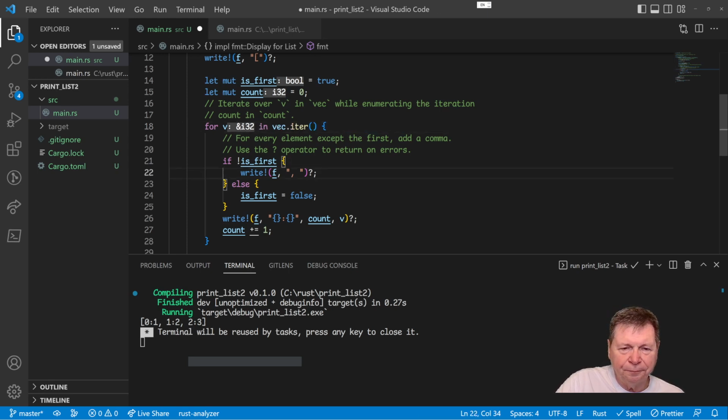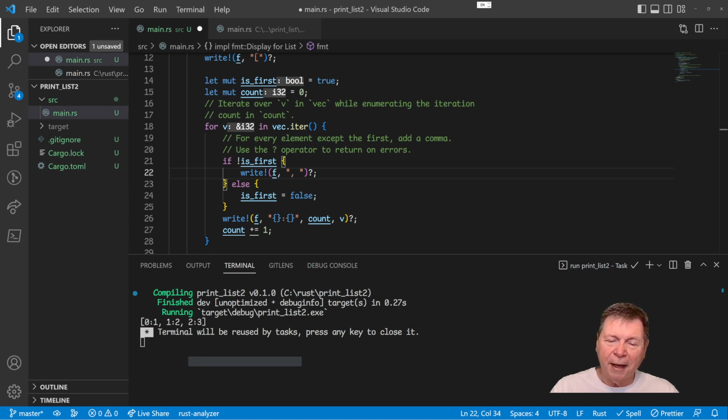So we could do that, or we can make our own. Now, obviously the idea would be that you want to use theirs whenever possible. Right? You don't want to write your own code if you can help it. You want to take advantage of the built-in stuff. So enumerate is a good thing when we wanted to use that, because in this particular case I had to create 2 variables: one to keep track of whether it's first or not, and another one to keep track of the count.